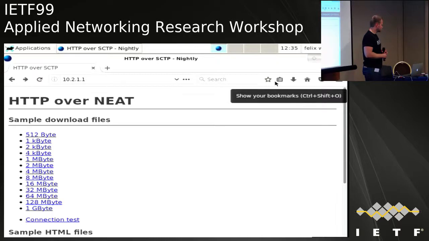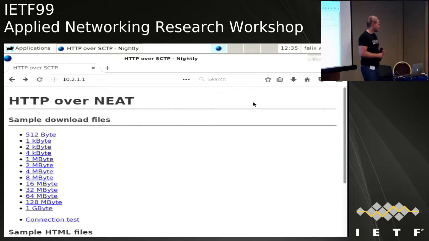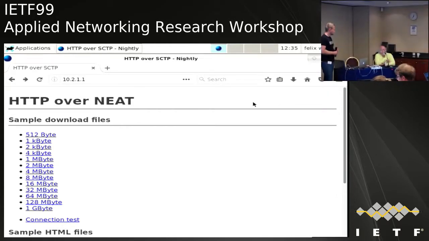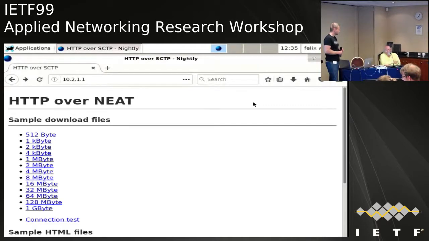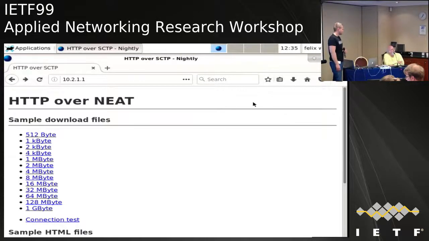So we chartered a working group called TAPS. We're going to start chewing on this at a number of levels. One of them was to get the stuff out of the kernel space. So now you're in user land. That was one thing. But the other thing was, the applications could come up and request SCTP, but they don't. They come up and request TCP, and that's what they request, and that's what they get.